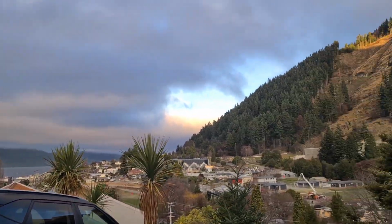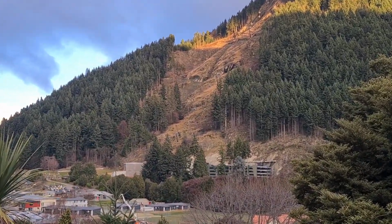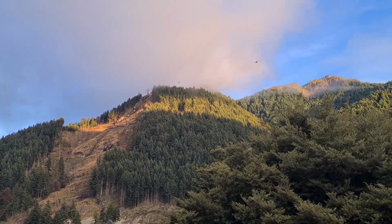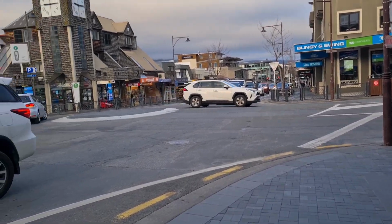Views, and over there's the gondola. Tiny in there now, but we're gonna take that ride up. And from the saddle up there, gonna start the hike. You can't even see Ben Lomond, it's right behind that one right now. Gonna be a fun one, but hard. Probably gonna die pretty much as much or more than with Roy's Peak. Yeah, got the spikes, got everything that I need. Now we're just walking through Queenstown.